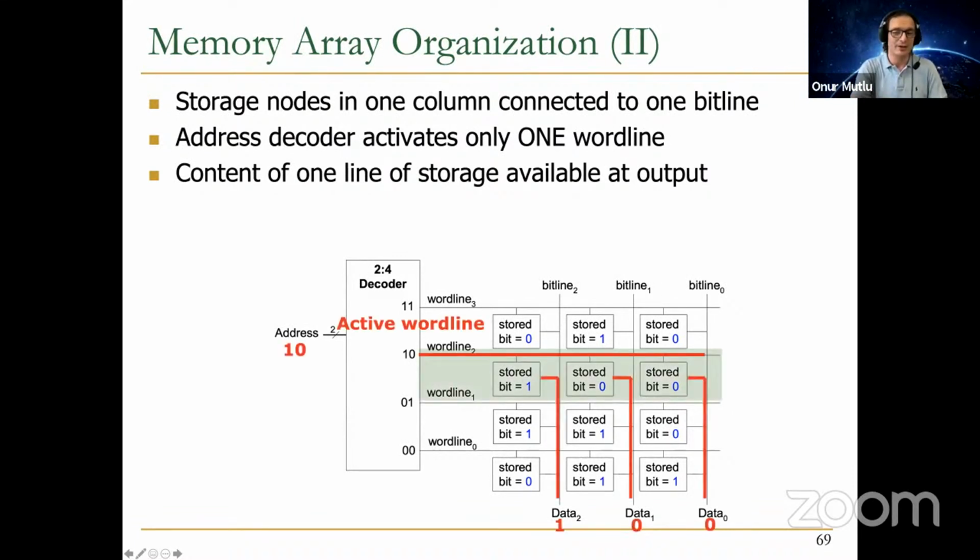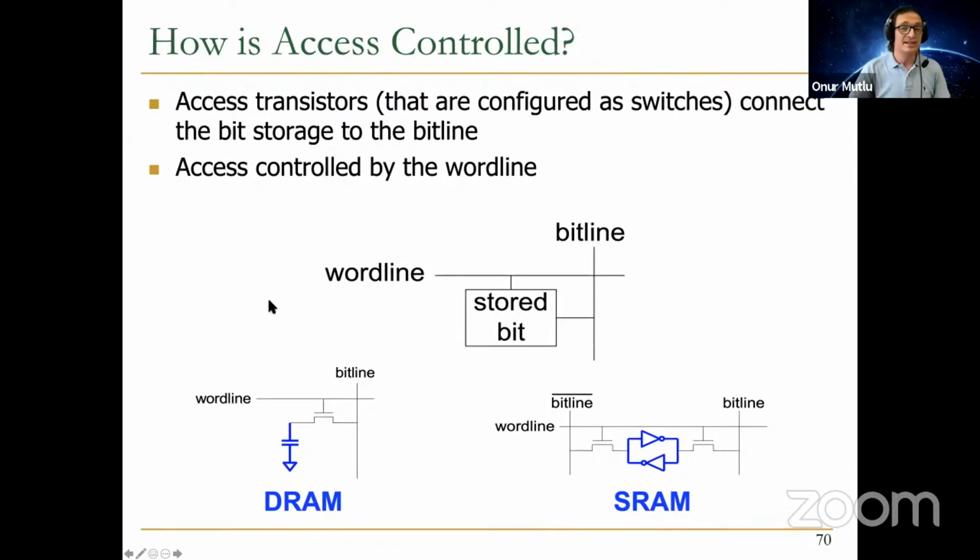And I've already given you this example, basically. If you activate word line 10, you get data 100 out. And again, as I said, if 3 bits is too large, you can multiplex only 1 bit, right? If all you care about is getting 1 bit out, and if your interface outside of the chip is only 1 bit, basically you can multiplex out one of these bits based on the column address that you care about.